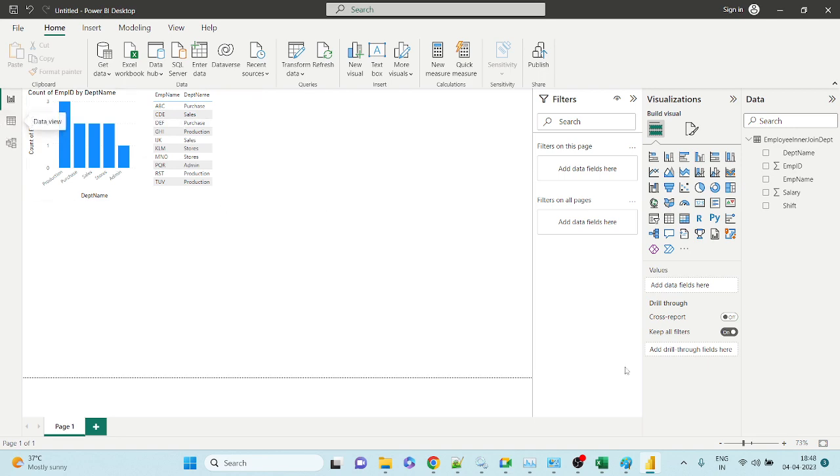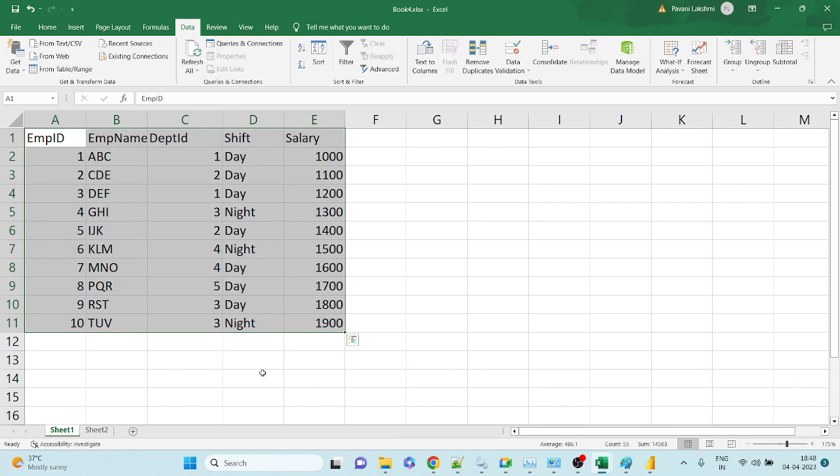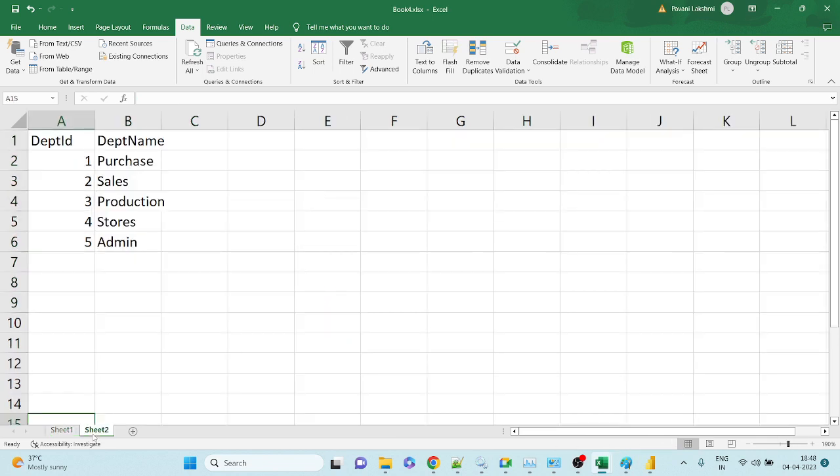So just in a similar way, I'll go to my source data. What I'll do here, I'll simply add a department which is called maintenance.